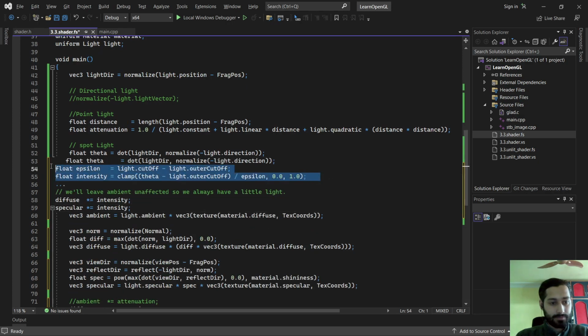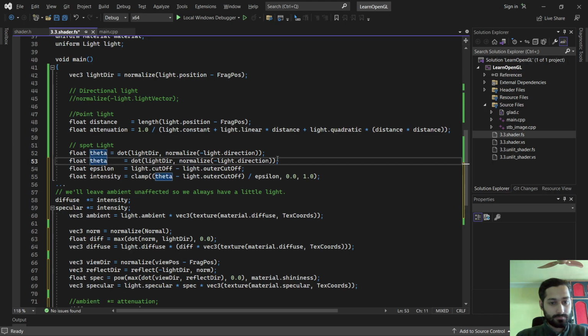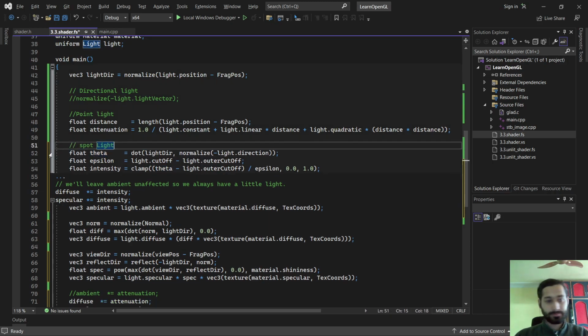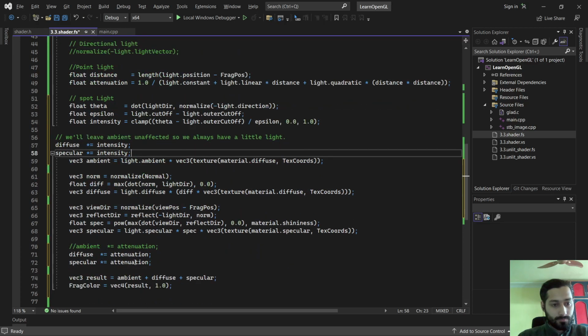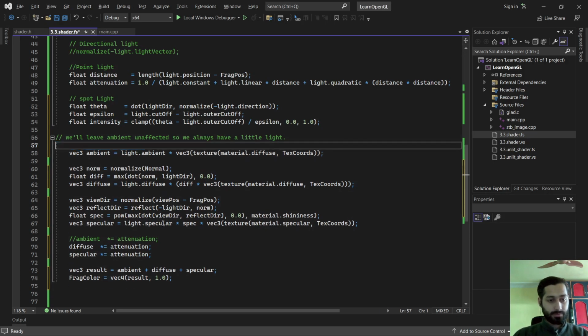I already have theta. Yeah, but it's not taking attenuation into account, so we'll have to do that as well.